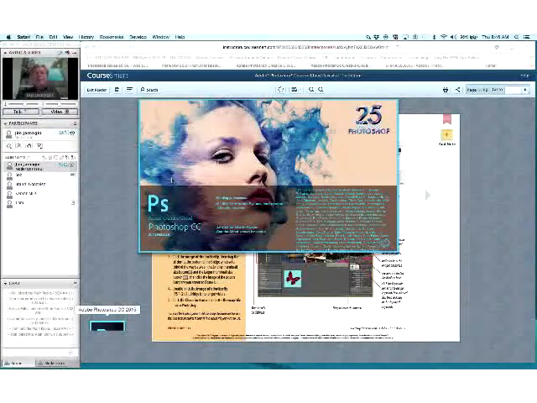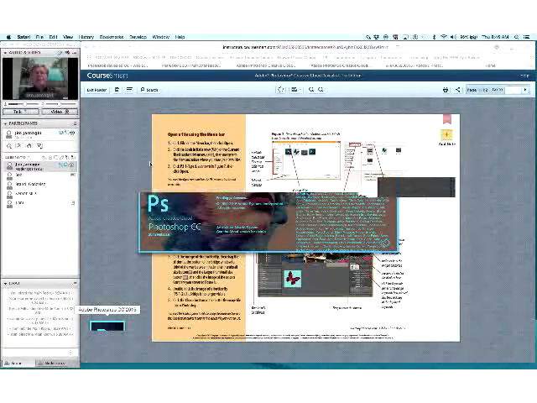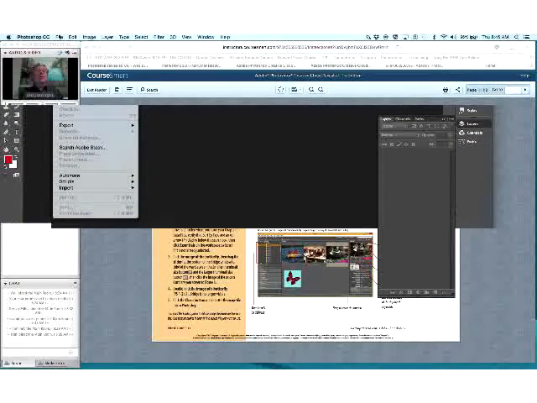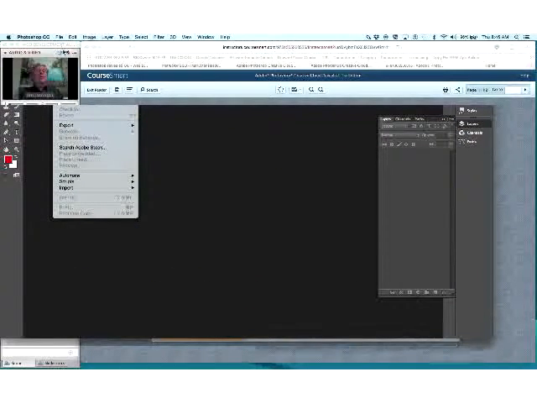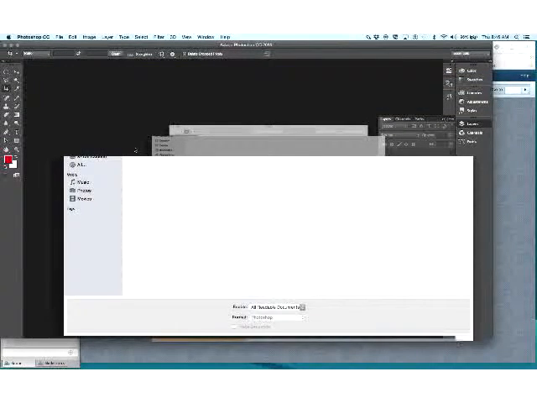It'll take a few moments. I just wanted to show you, because sometimes I can talk all day or type all the stuff out in an email, and sometimes it's just nice to actually see it. Okay, so my Photoshop is opening now.